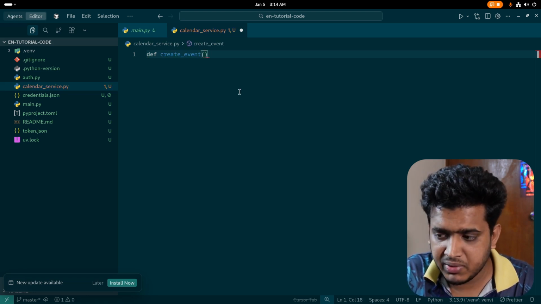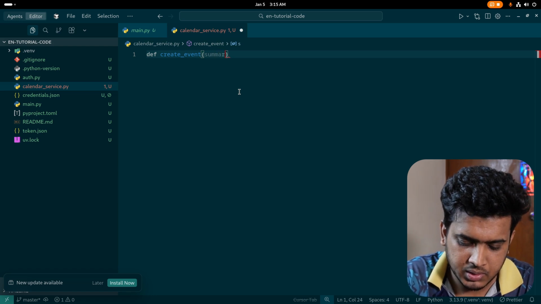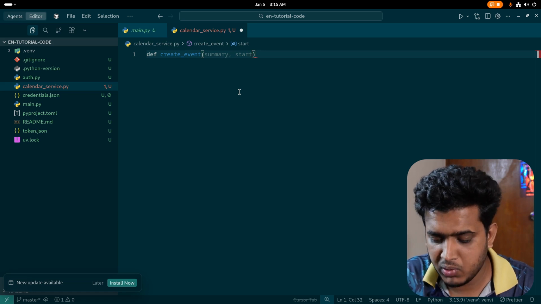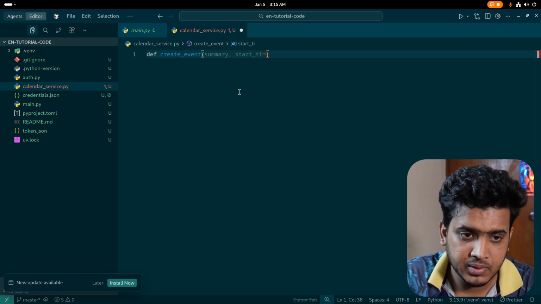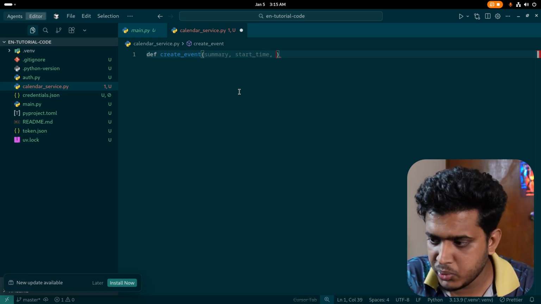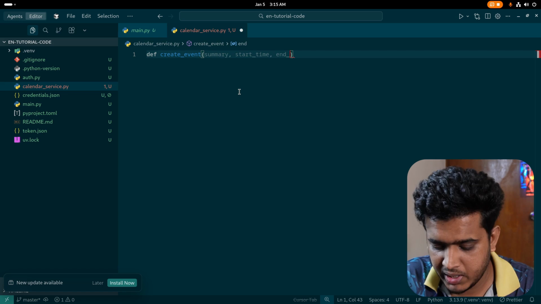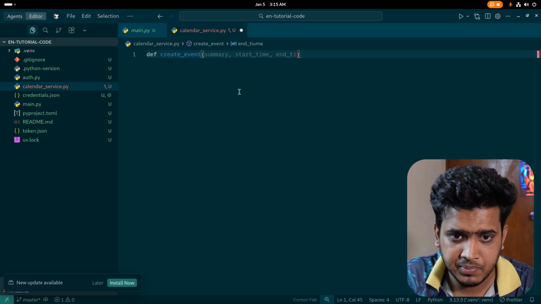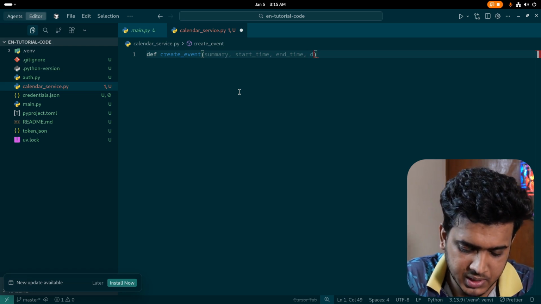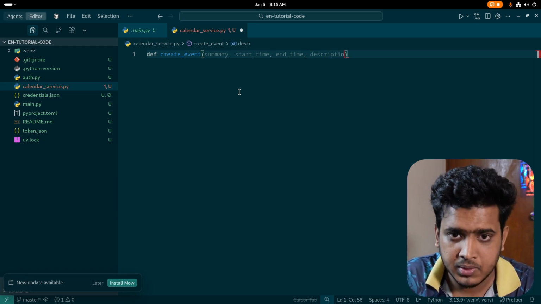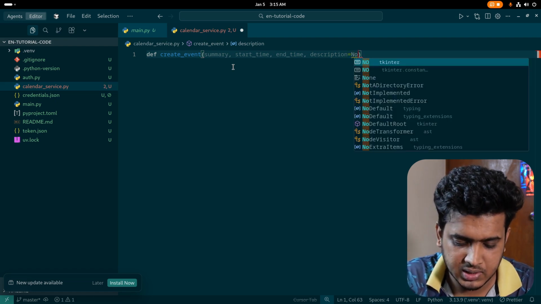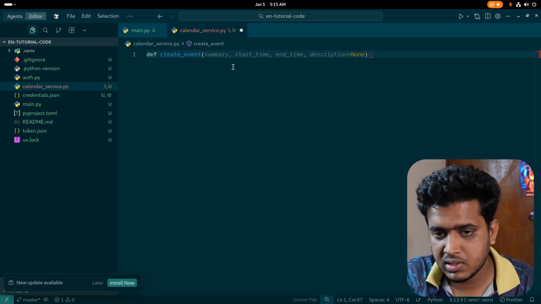In a particular event, we'll have summary, then we'll have starting time of the event, and again we'll have end time as well, since we have starting time. Then at the end we'll have description, and this is going to be optional, therefore by default we'll set None for this.